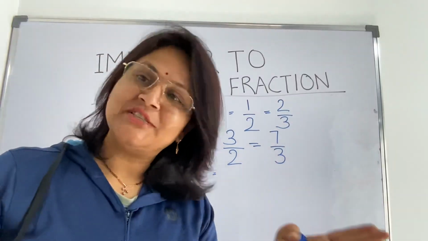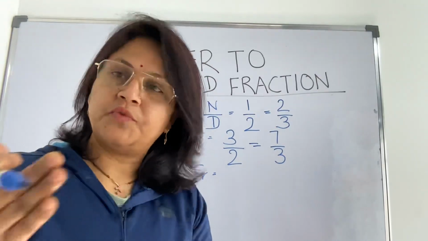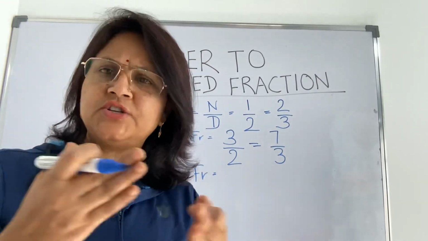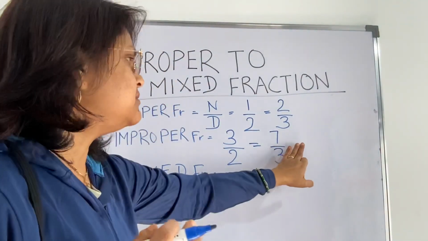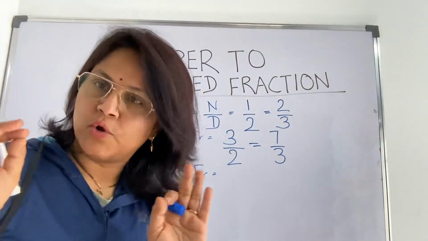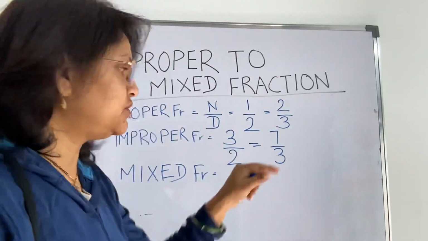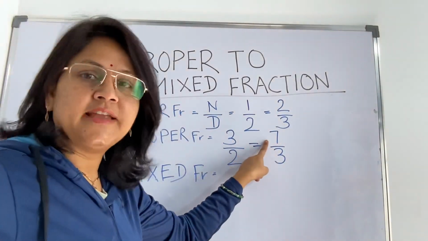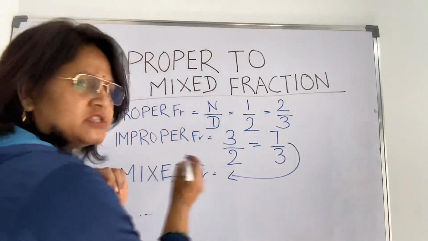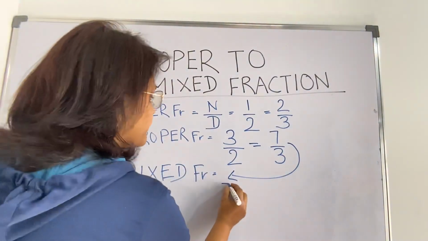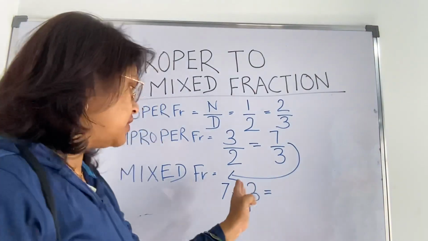We can convert it using the dot method, which I have used, or when students learn the proper way of addition, subtraction, multiplication and division, they are able to divide these smaller numbers directly. I'll be using the dot method here because it acts as an easy way to understand the conversion of the fraction. So I wrote 7 divided by 3, and we are converting 7 divided by 3 into a mixed fraction. Now 7 divided by 3, I can write like this, as I have taught my students of the dot method.